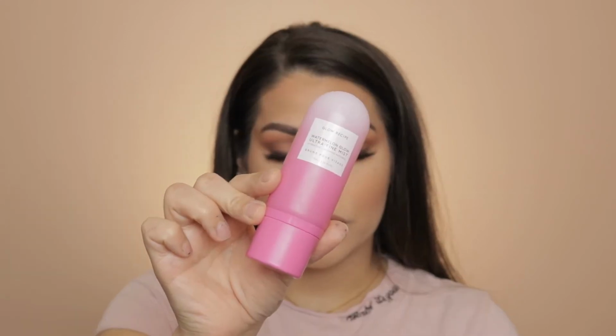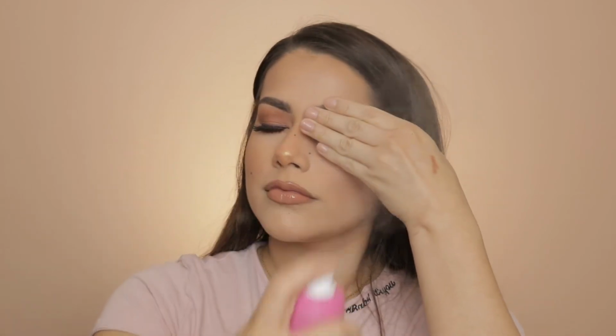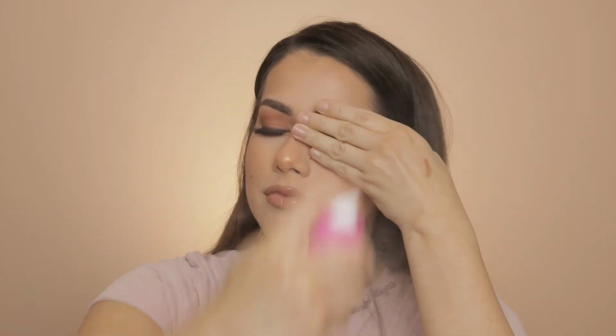So next I'm going to take Watermelon Glow Ultrafine Mist. I'm telling you, this mister is the bomb, it's amazing. Next to the PatrickTa's Dewy Milk Mist. This is pretty amazing. Okay, ready? Okay, you guys, this is the final look.